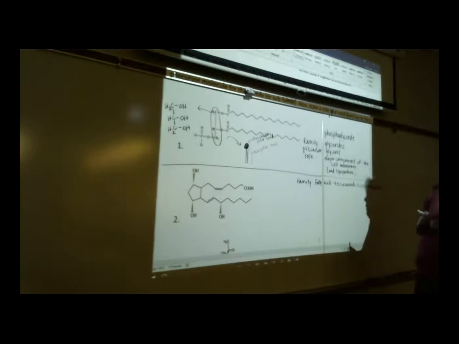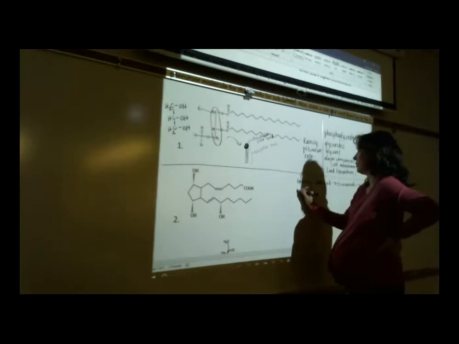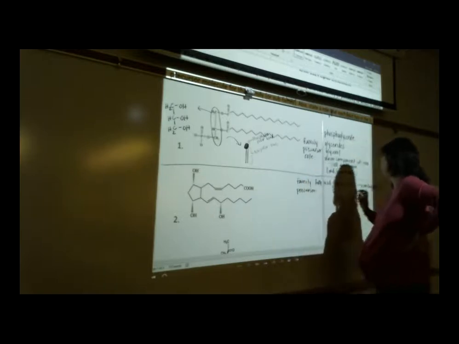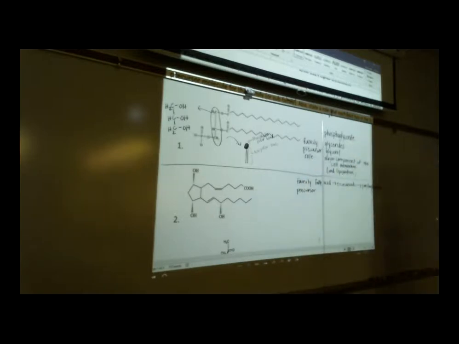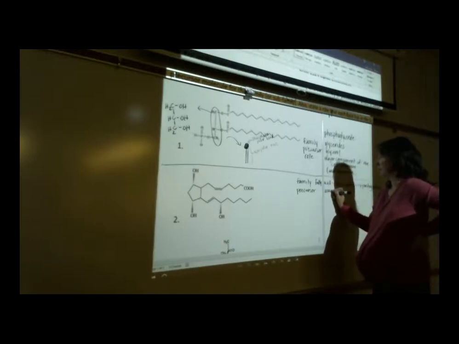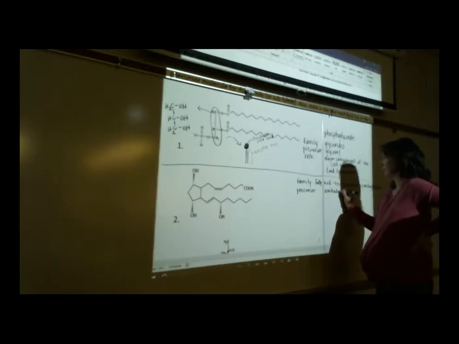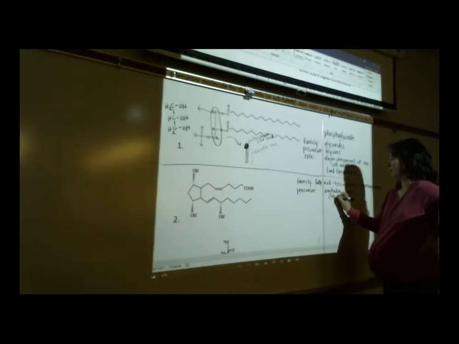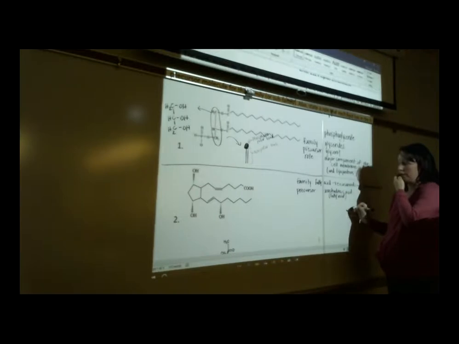And so the precursor for the prostaglandins is very specific. What is it? Is it the ring part of it? No, it's actually arachidonic acid. I wouldn't probably ask you that specific. Arachidonic acid is a fatty acid. It's an unsaturated fatty acid.